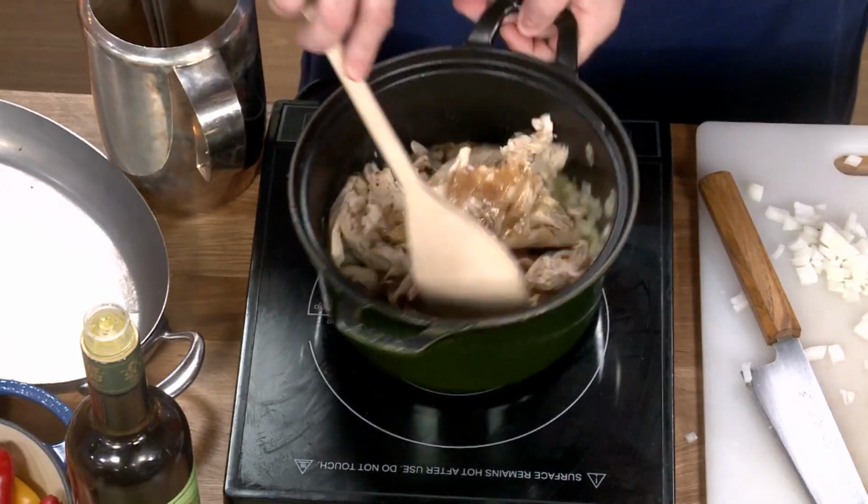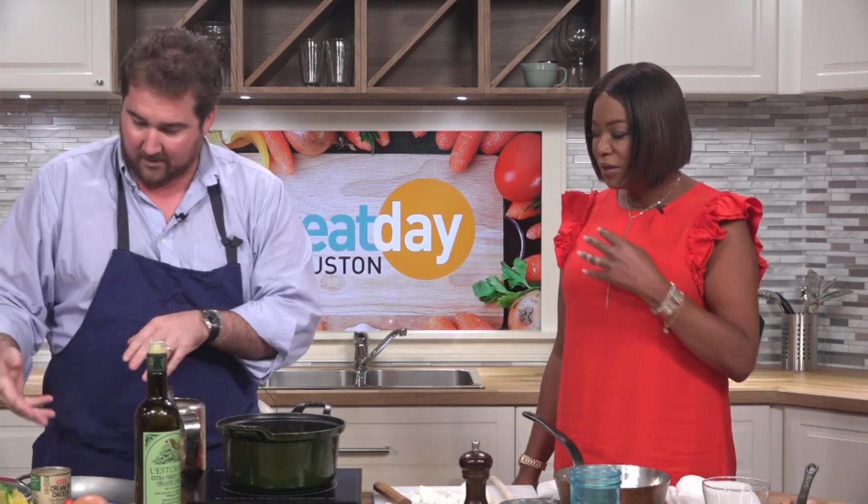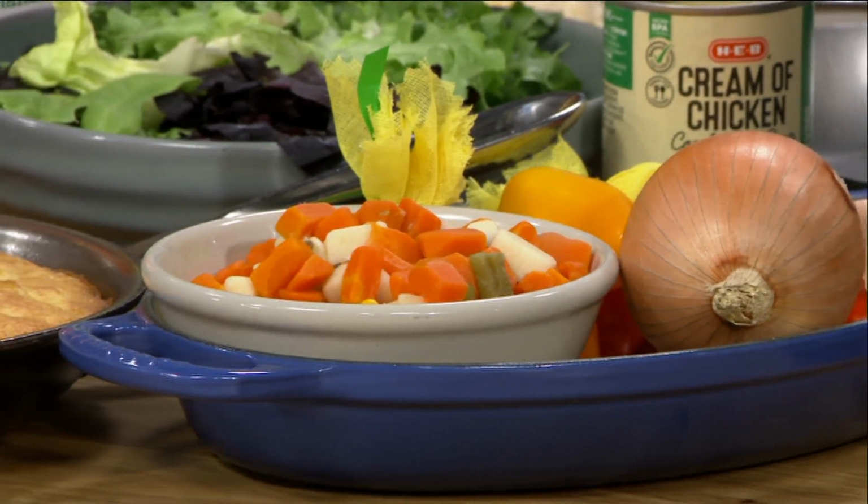Whatever chicken you have. If you have a little thigh meat, a little bit of breast meat, some smoked turkey, anything that you might have works. You don't need to have a lot of it. You fill it in with all the vegetables and things. We've got tons of vegetables, right? We're going to top it with a few biscuits. So it's not a traditional pot pie, but it's something that can be made in one pan, one pot, very quickly. A meal that's got all your stuff in there, right?